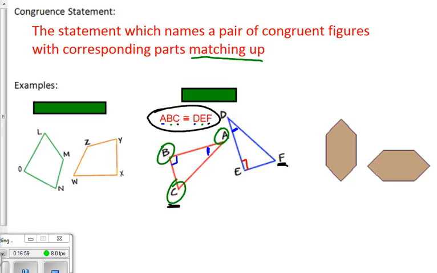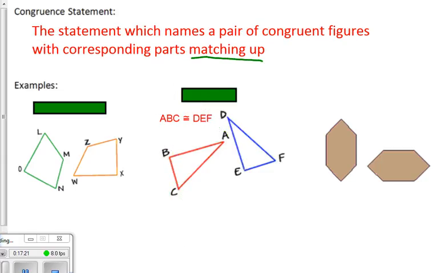When you're matching them up letter by letter, once you've matched them letter by letter, you can match them as segments. I can say AB, this segment from here to here, is just as big as DE, this one from here to here. Once we have our congruency statement, then we know which ones will all pair up.